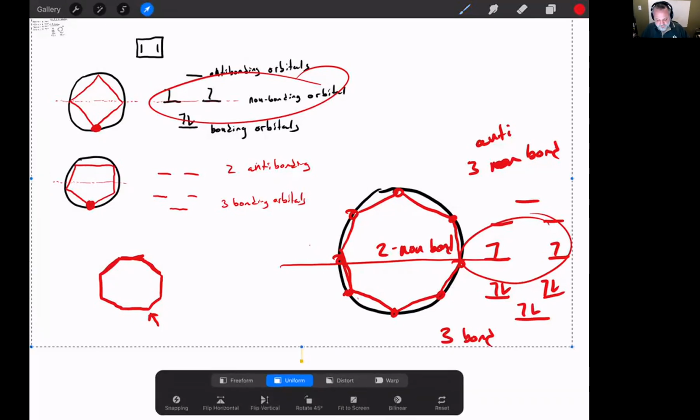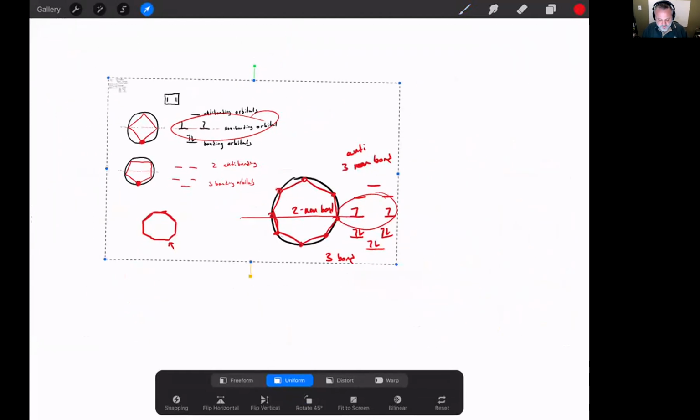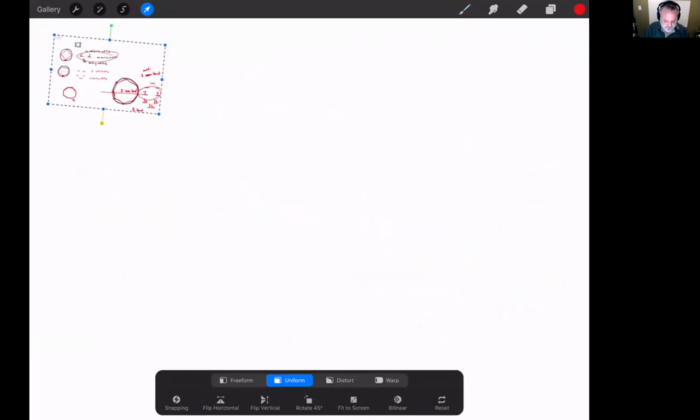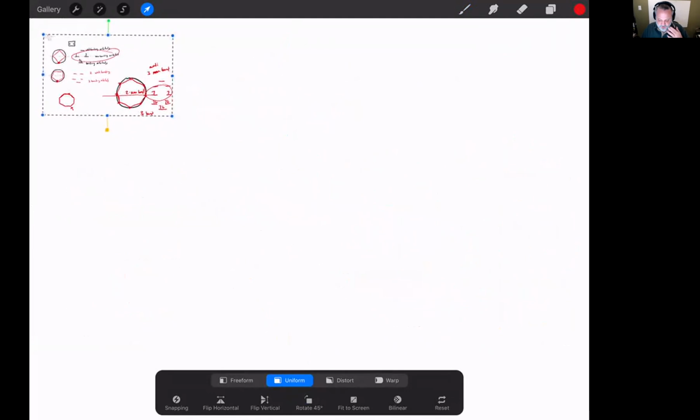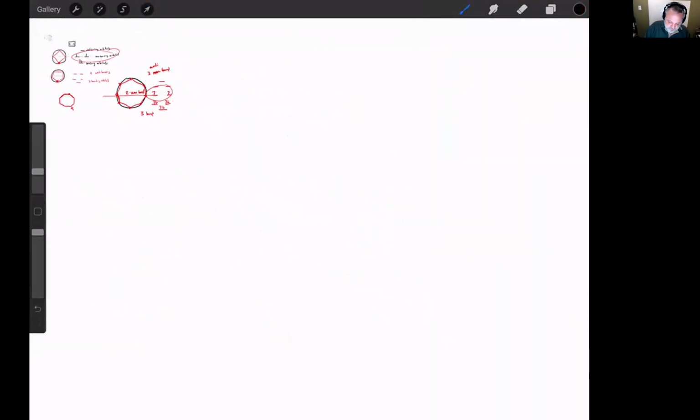It's a little bit of hand waving, but that's exactly what the textbooks do, is they talk about the shape being distorted. And in fact, it's actually true from an experimental point of view. The 8-membered ring actually ends up being sort of a boat of a thing.